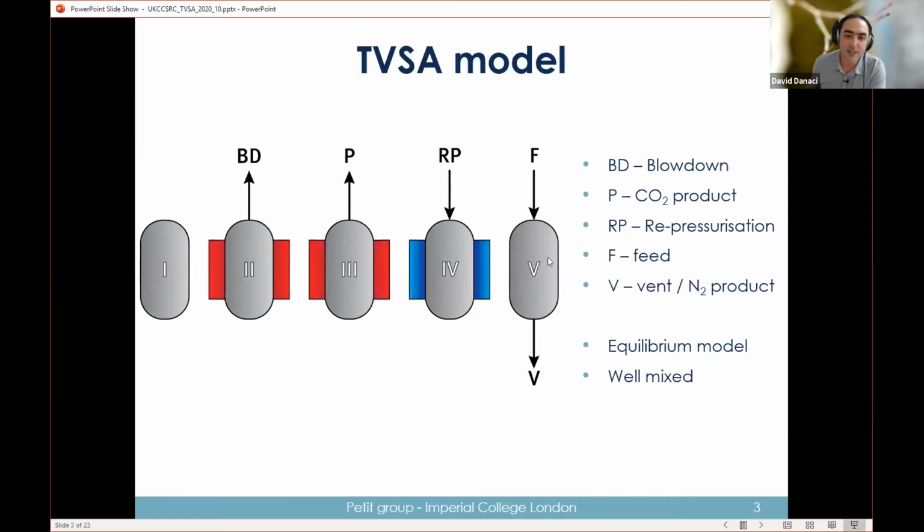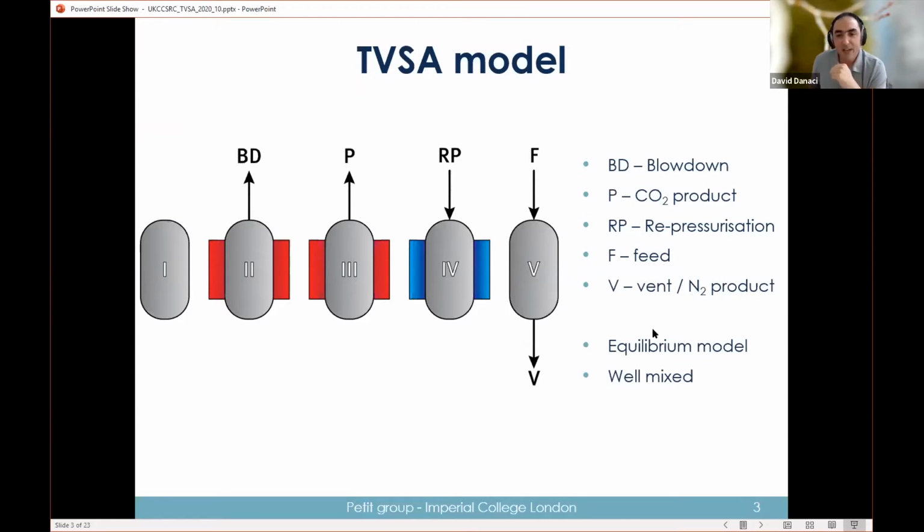In the final step, this model is a shortcut model, and an assumption is that from step 4, you want to reset the bed back to step 1. Essentially that's what step 5 does. You put in feed gas and resaturate the bed to the feed conditions, the conditions it would be under in step 1, and the vent is everything else that was in the bed previously. This is the shockwave assumption, as it's called. The feed comes in and displaces everything perfectly in the bed to reset back to step 1.